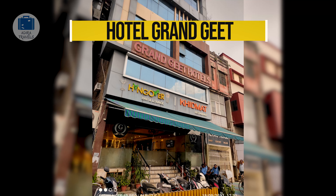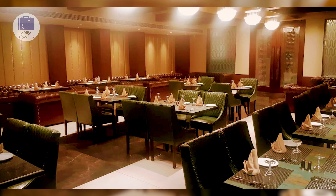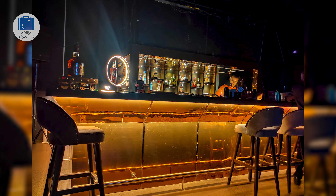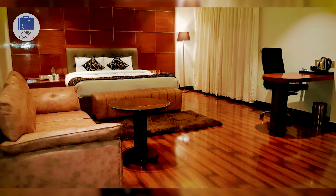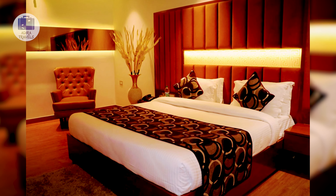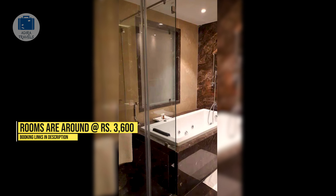Grand Geep. This hotel is located in the middle of fast food restaurants and shops. It's also about 2 kilometers away from the banks of the Ganga river, 4 kilometers away from Kanpur central railway station and 10 kilometers away from the zoological park. A warm understated restaurant serves international cuisines and offers 24-hour room service. They also have a fitness center for all those of you who love working out on a holiday. They provide services to make sure that your stay is absolutely relaxing and comfortable. It is located next to the main road and easily accessible through all modes of commute. Rooms are very comfortable, neat, hygienic and very well maintained. The pricing of the rooms here is around 3,600 rupees.